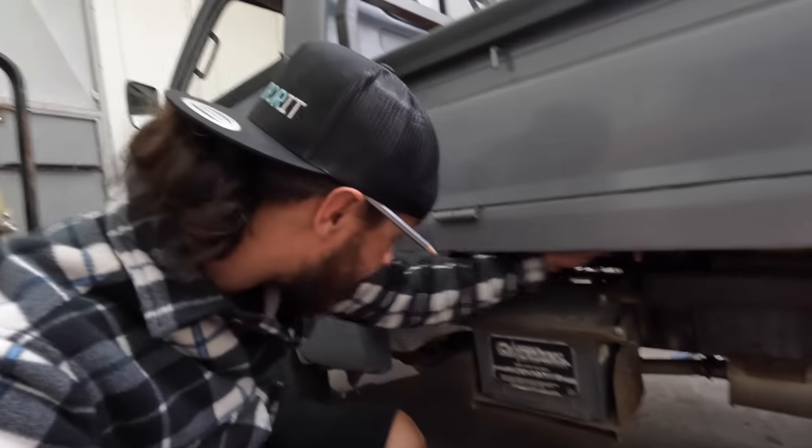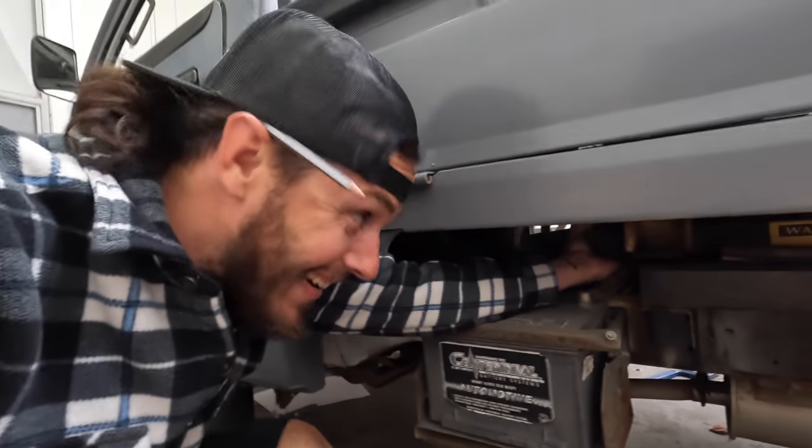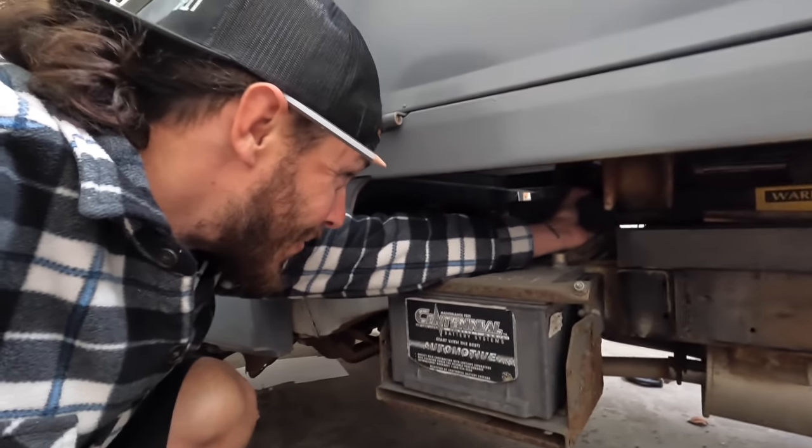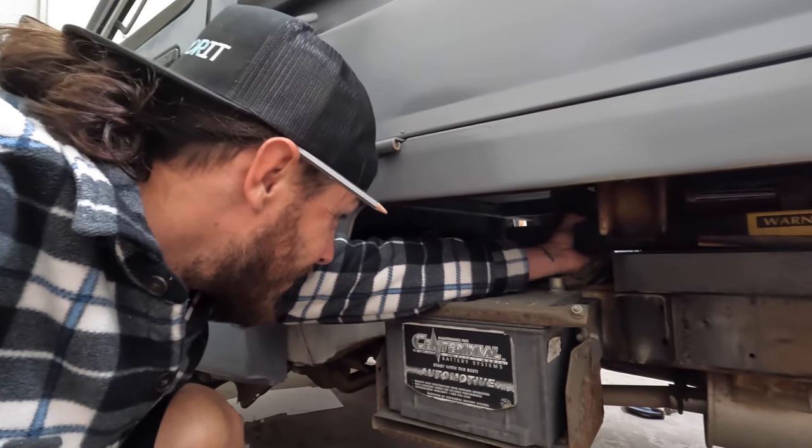So she is sitting all the way down now, which means I'm gonna check this other side over here to see what our clearance looks like now, because this side was the big gap side. And we're still a giant gap. Shoot, it almost feels like 3/4. I'm gonna get a ruler in there or something where I can measure, but still a big gap.